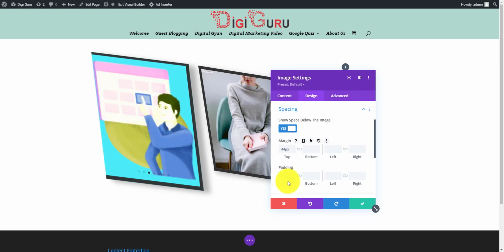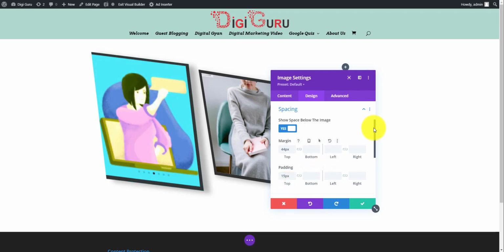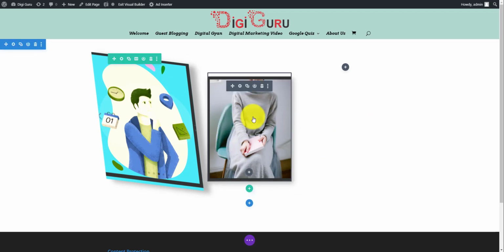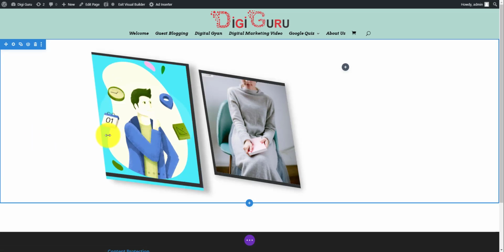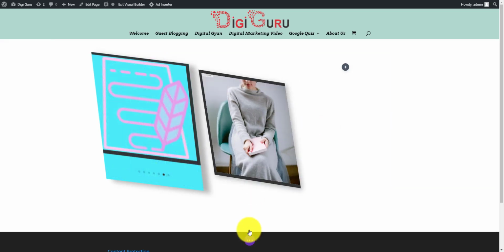I can even do the custom padding top. Perfect, sounds good to me. I can even increase the shape and size of the images and everything, similarly as we have done in our gallery options. It comes with a default animated layout. The moment it is hovered, it will change its space. We'll leave it, and it will just go back to its normal state.